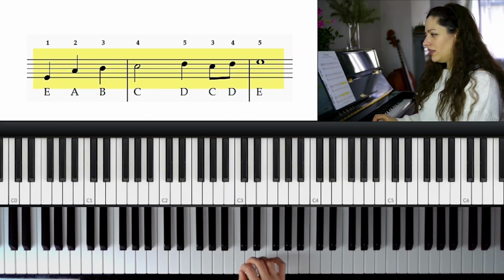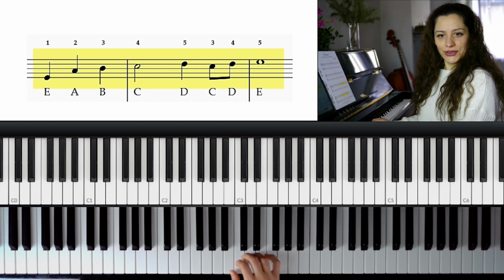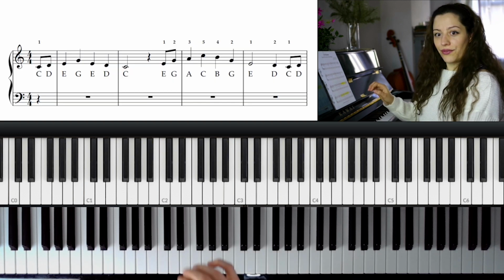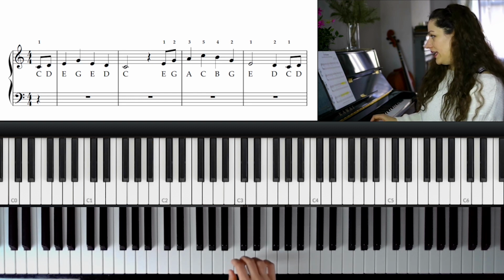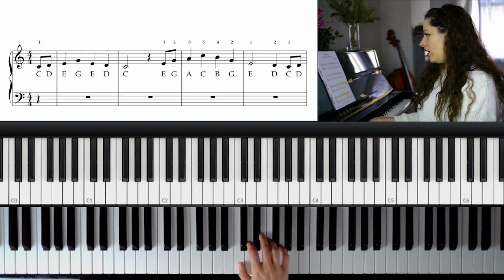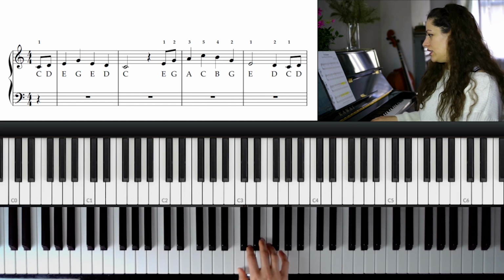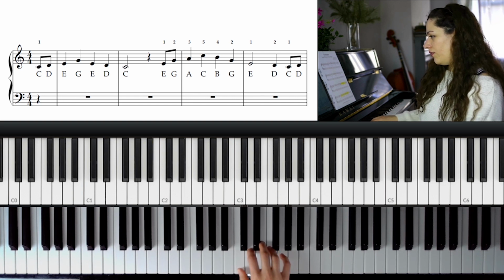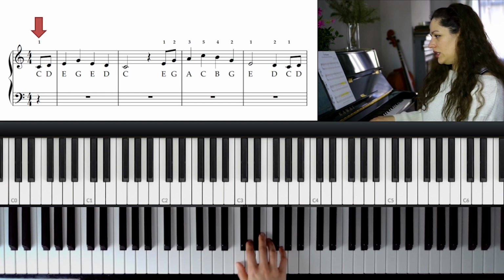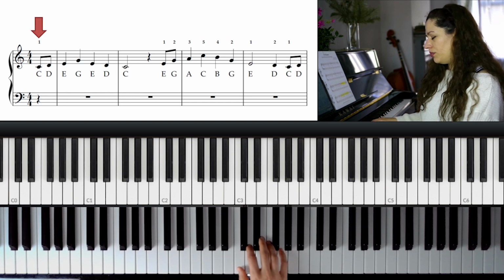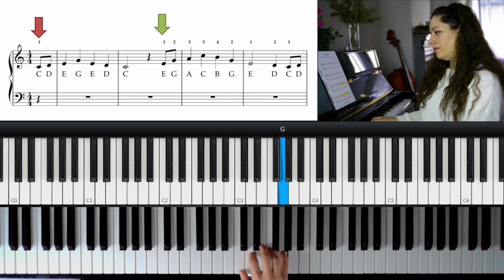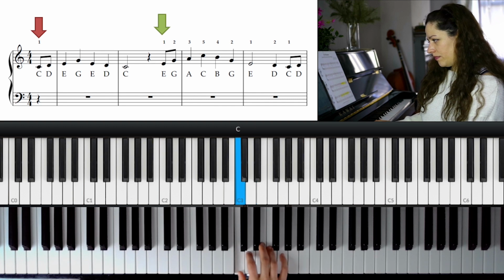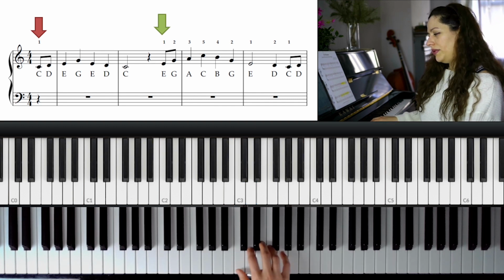Great! Now that we have practiced both of these technical challenges, we're going to try and start from the beginning. So, from the beginning, we're starting with a little musical phrase between the first and second bar. So from the C to the C, or where you see the change of position. First position will be... repeat that with me.